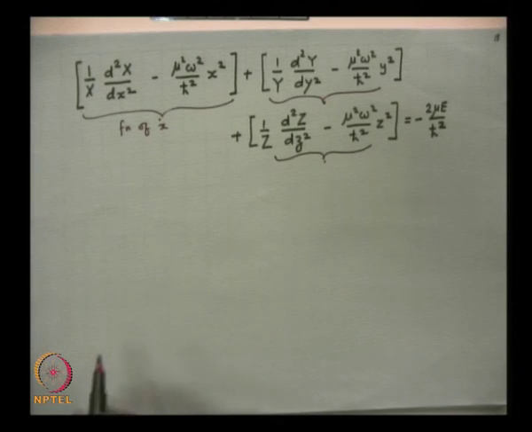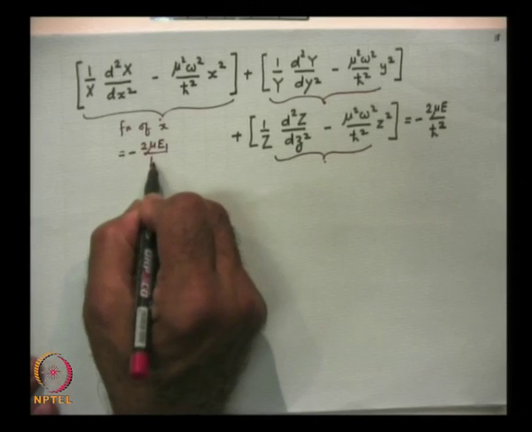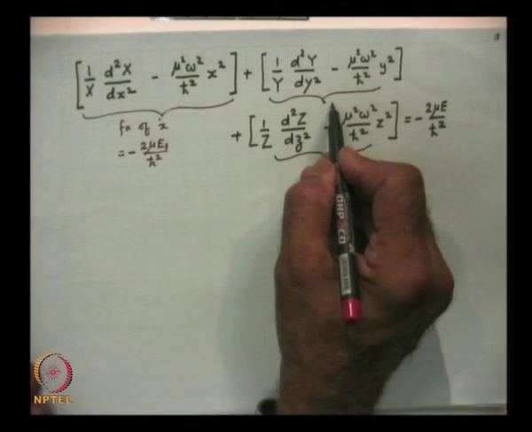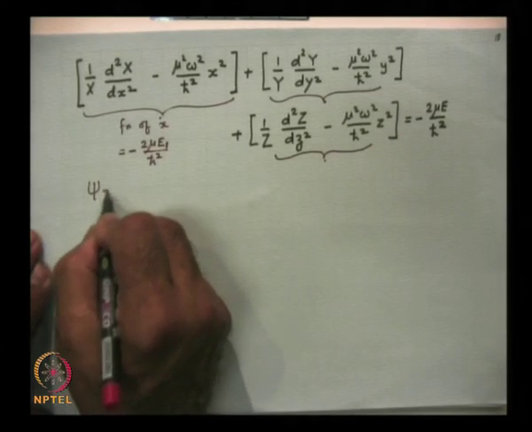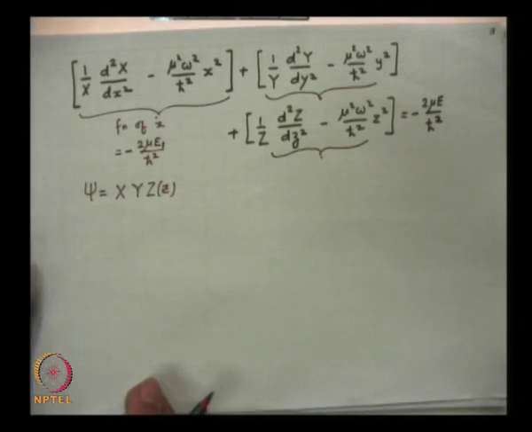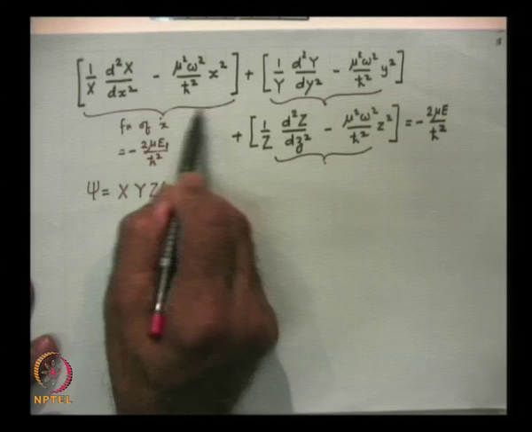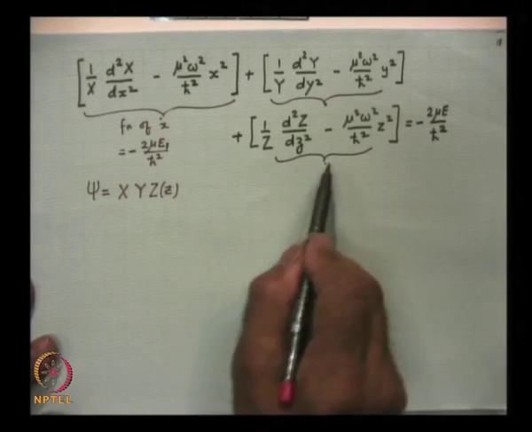So, let me write this down as: this is equal to minus 2 mu E1 by h cross square, just some constant, that mu is known, h cross is known, E1 is another constant, and this is minus 2 mu E2 by h cross square, and this is minus 2 mu E3 by h cross square. So, once again I use the method of separation of variables, that is, I wrote the wave function as a function of x, function of y, and function of z. I substituted in the Schrodinger equation and manipulated it, and I find there are 3 terms. The first term depends only on the x coordinate, the second term depends only on the y coordinate, and the third term depends only on the z coordinate.